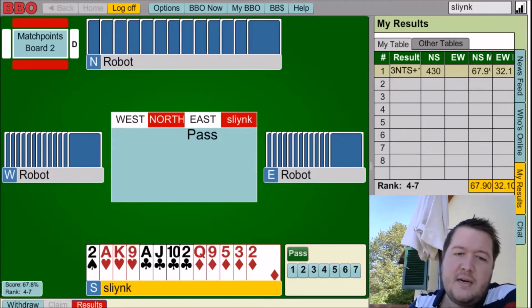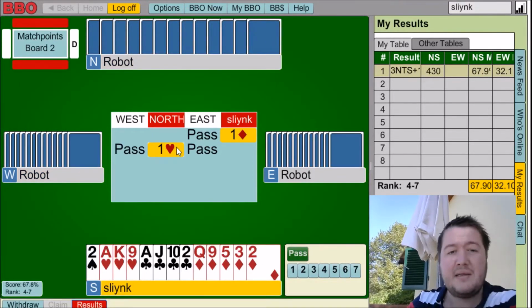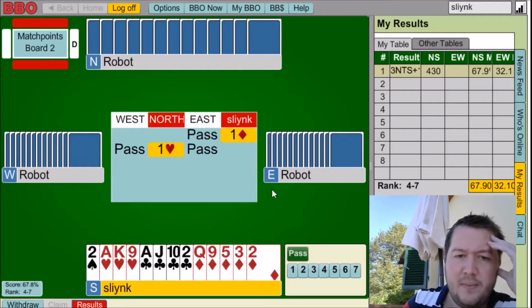Here, 14 high card points, 5, 4, 3, 1. I'll just start with a diamond. A bit of heart, so here I'm a bit awkwardly placed. So, a couple of different choices. I can either bid two clubs or I can bid two hearts.